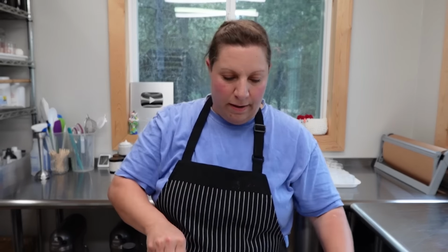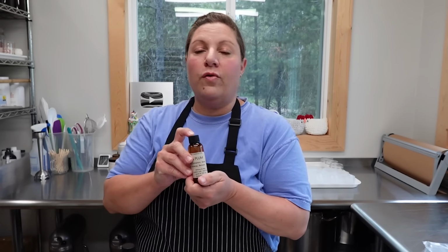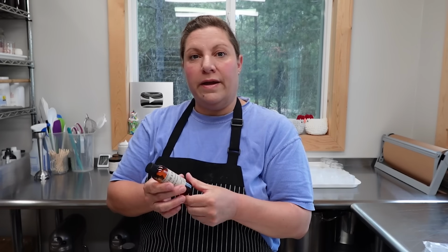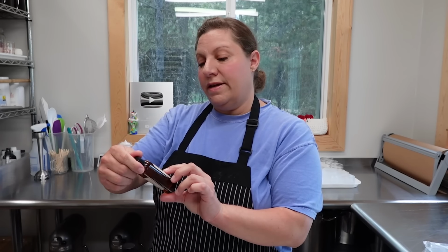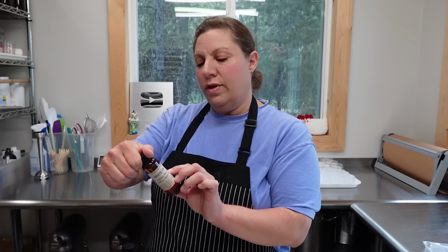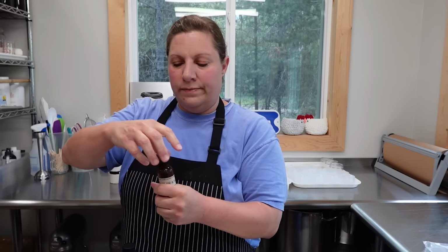White Fir and Plum. Now this, I think I was the single most excited for because they posted in the group that this smelled like a craft store. And one of my most favorite things is going into a craft store in the fall. This says fir, cypress, plum, cinnamon, spice, saffron, wood, incense, and benzoin. And benzoin is a resin that's kind of vanilla-like.